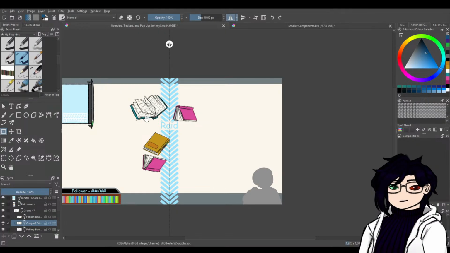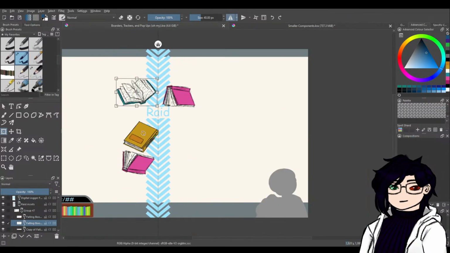Oh, I duplicate that. Yeah, this one actually does feel a bit too large in comparison to the other two, so bring that down a little bit. Varying the size to indicate very distant. That would actually be a good idea.